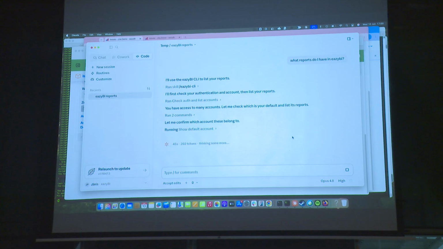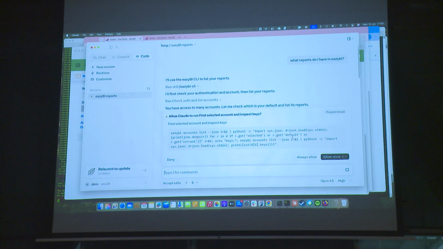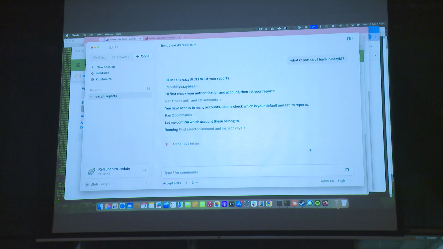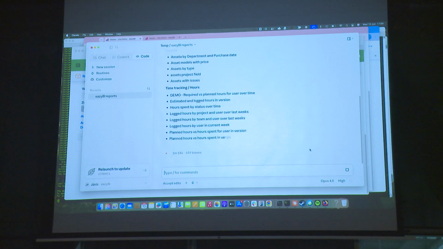It took some time, but finally I can ask anything. Even if I want, I can use the CLI to pipe my data to further agents, and we have done a lot of analytics on our own.